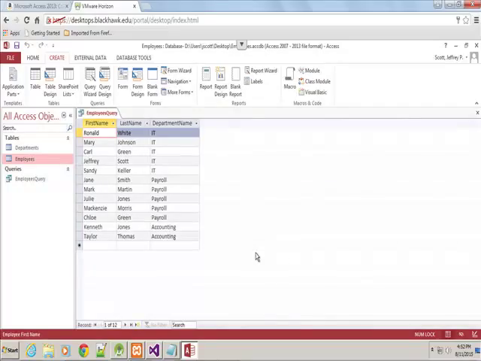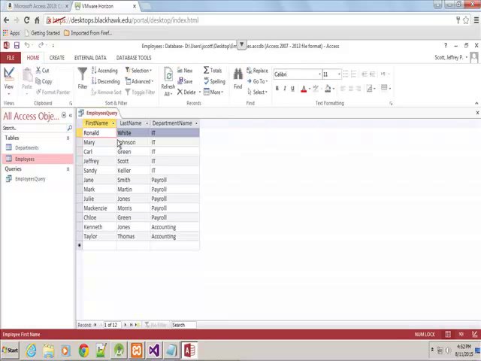Every employee, their first name, their last name, all right, and you notice they're even done by type here. But the names aren't done by type. So all this stuff I'm showing you, we're going to learn in later chapters, and we'll talk about again and again. But right now we're in what's called datasheet view.